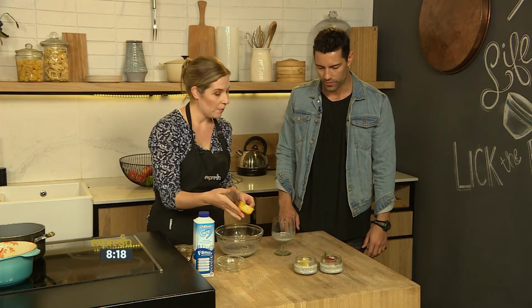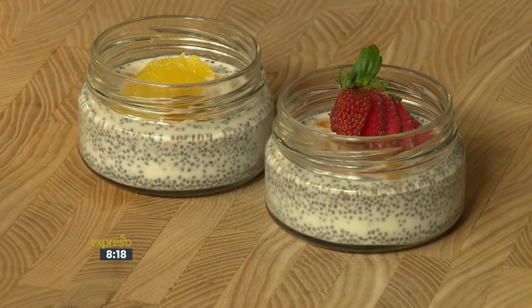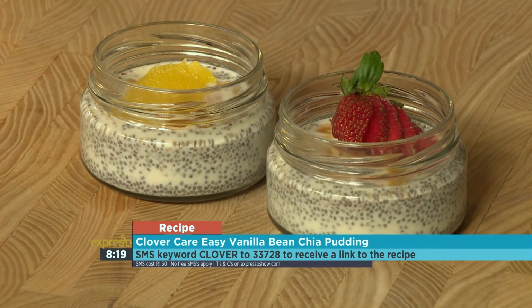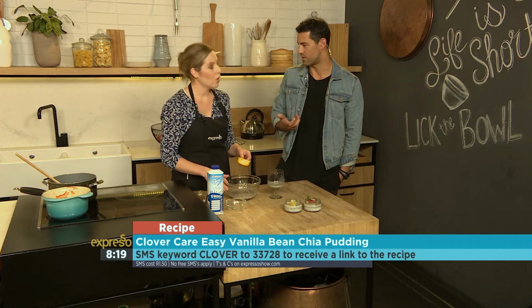And in terms of toppings, you can go wild. You can add fresh fruit, nuts, toasted coconut flakes. Personally, I like a bit of cinnamon. The flavor is really, really great. And it's super easy. You can also keep it in the fridge for a couple of days. So if you need a snack, just grab a couple of spoonfuls. And this is like a cold breakfast. Cold, yeah.